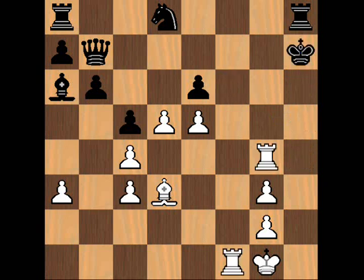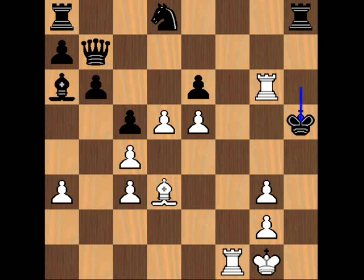Just one other interesting alternative that black could have had at this point is after rook g6, if the king were to have played to, let's say, this h5 advance, there's a nice little finish that's quite rare, and that is to make this cute little king to h2 move where there's no defense against the following mate, which is to say both of these pawns will move back to back, and there's nothing that black can do to prevent checkmate.